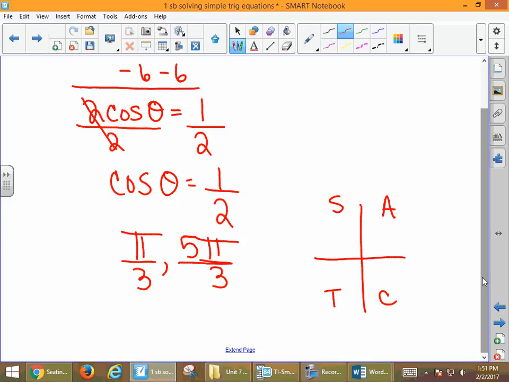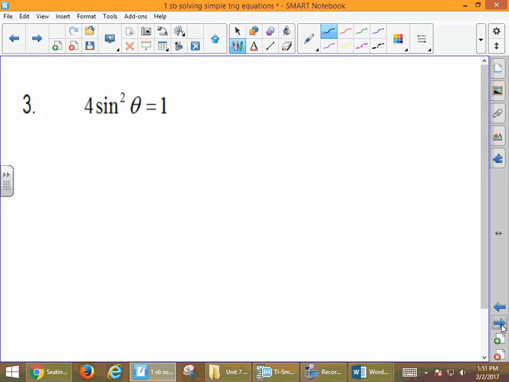For some of you, you might even be working ahead of me already, because we did this last week. It's just one additional step or so, because we're solving an equation. Last week we were given cosine of theta equals 1/2. So now we're just putting it in our proper form so we can actually solve that equation.